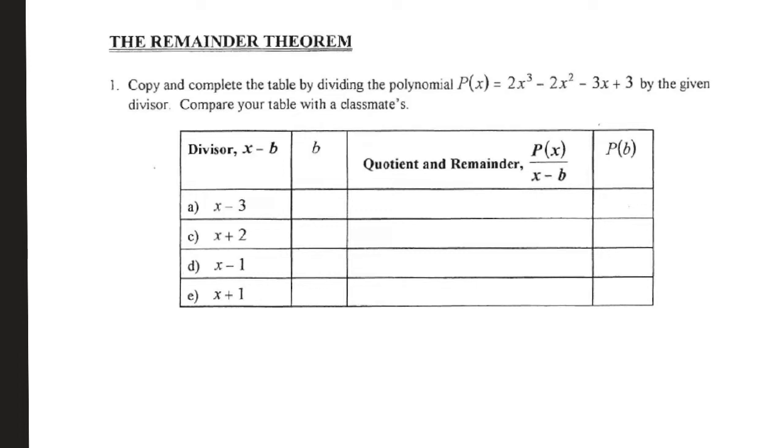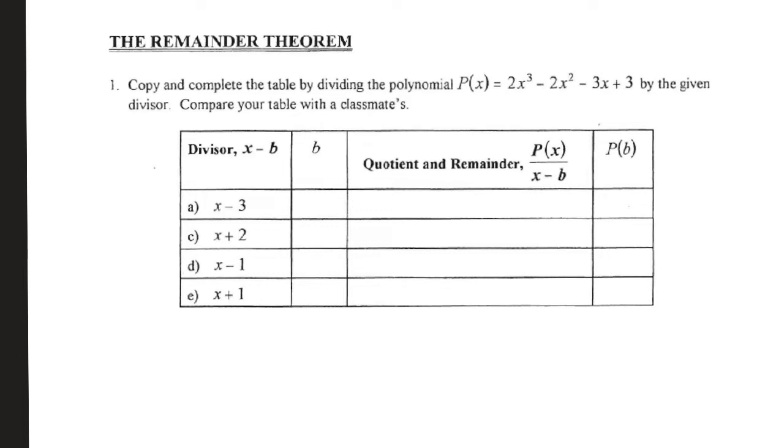Depending on whether you're using the handout or whether you're doing this work on a blank piece of paper, you may have to copy out the table, or if you have the handout, you already have the table. What I'd like you to do is to complete that table doing a number of divisions.